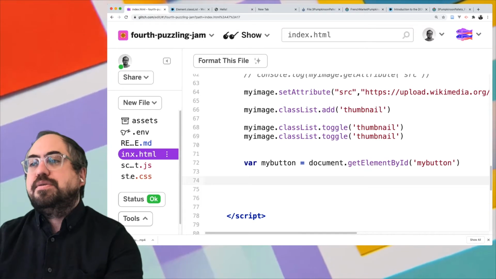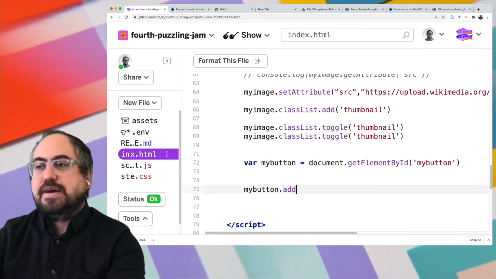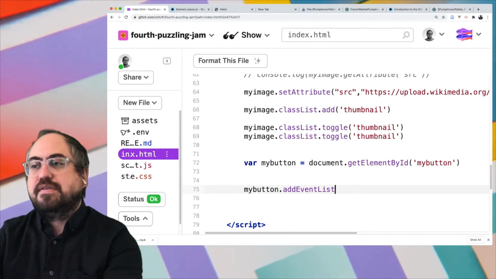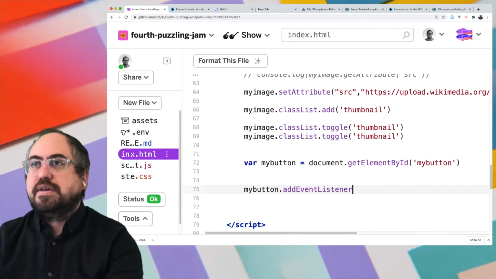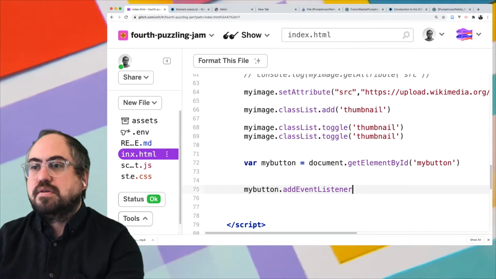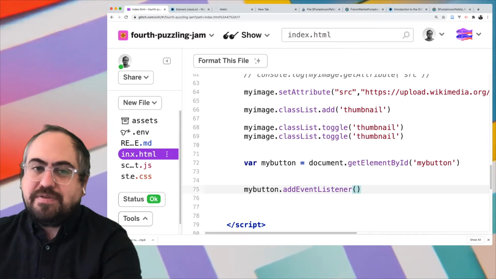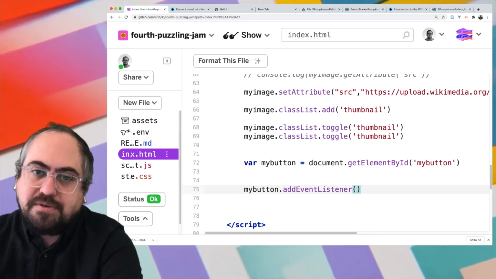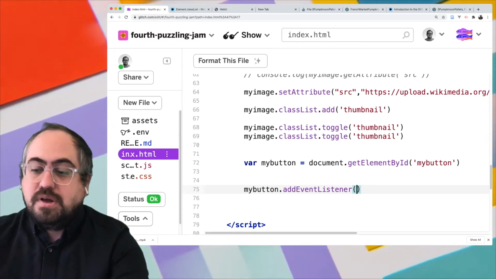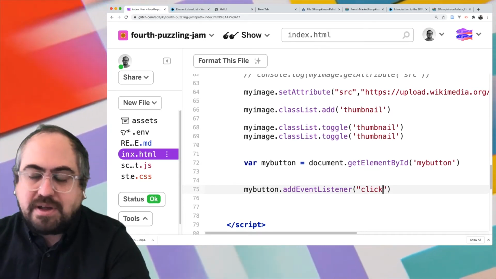So if we say my button add event listener, then inside these parentheses, you have to give it two parameters. You have to say what event you want to listen to. We want to listen to the click event, and that's just a keyword, click.